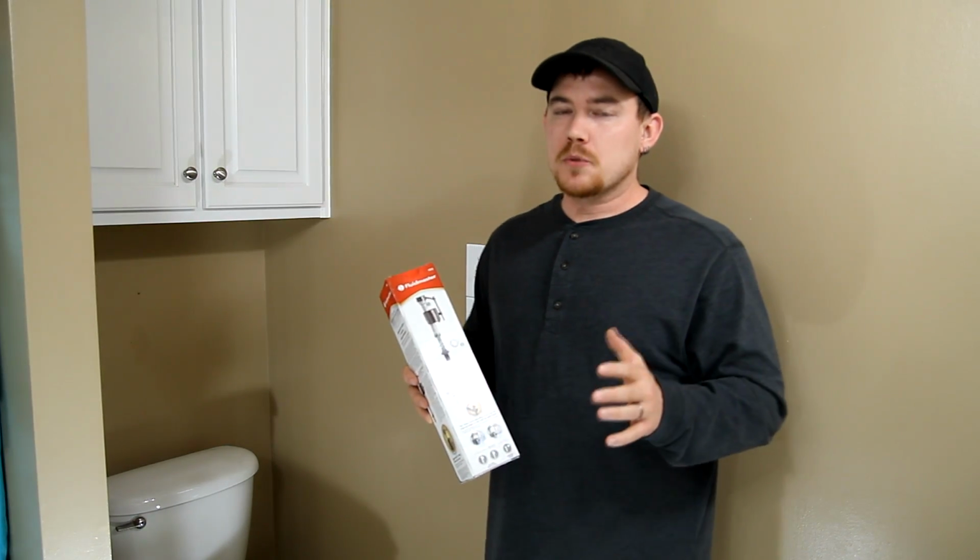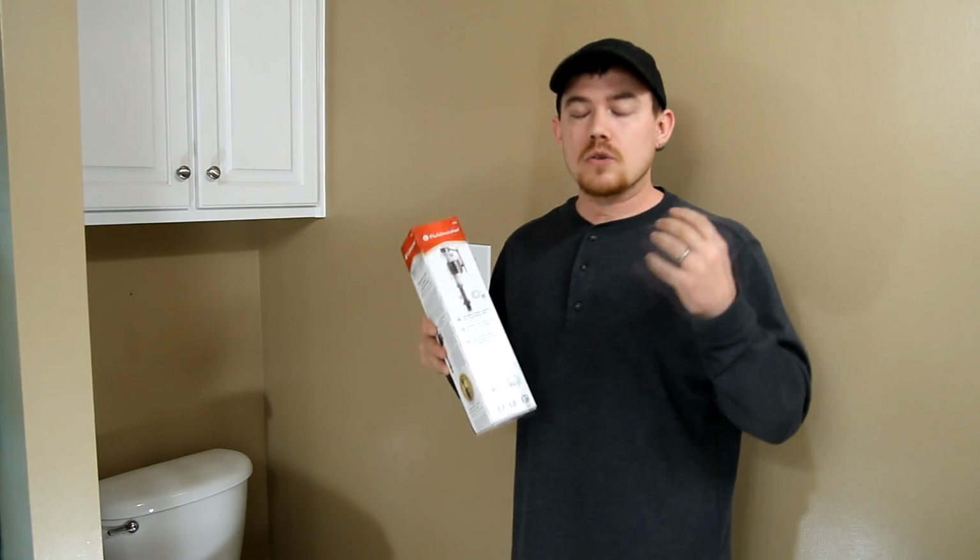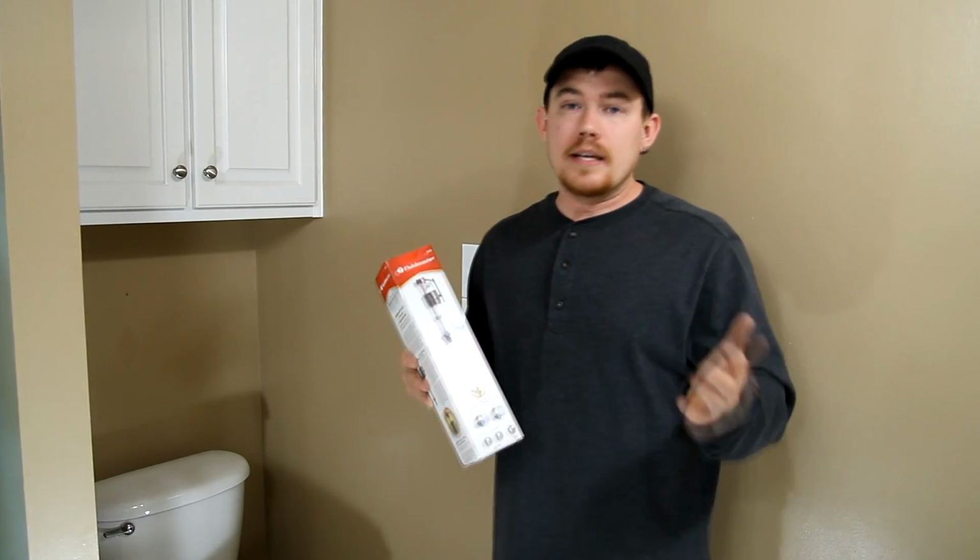One of the most common problems with the toilet is a leaky fill valve, and there's no need to call a professional plumber for this. It's an incredibly simple job to do, and really anybody can do it.